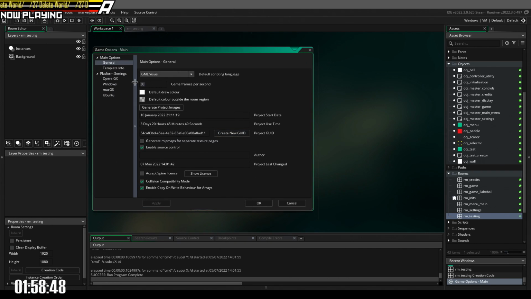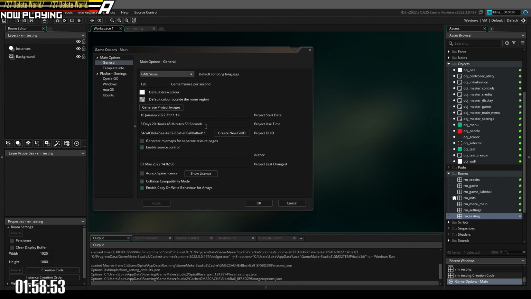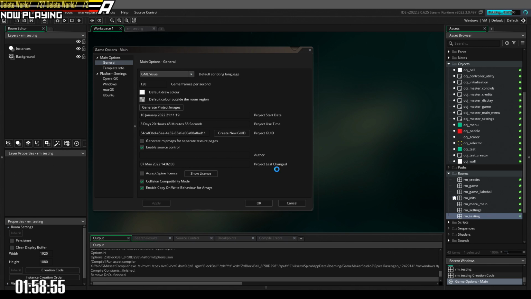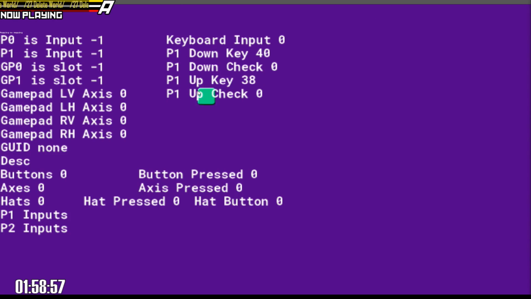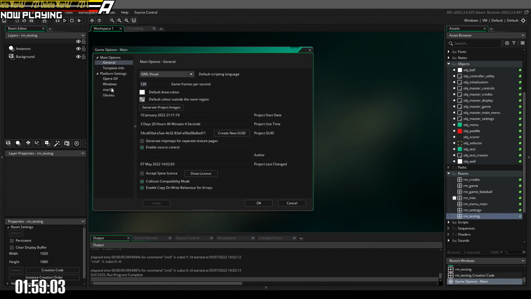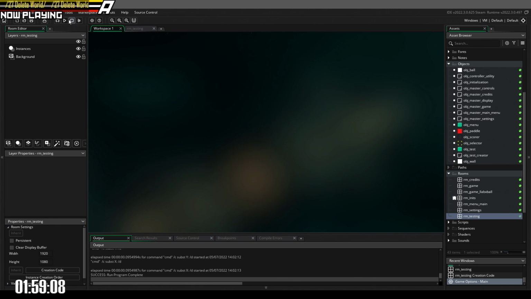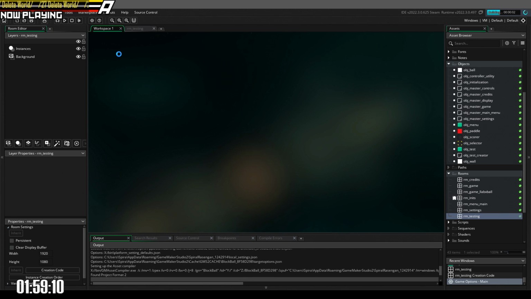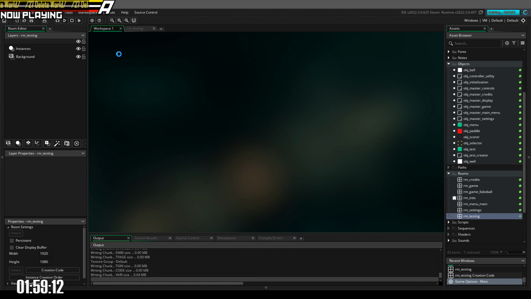Let's try, can I do 120? Will that work? I mean, yes, but I can't see a difference because I'm using a 60 Hz monitor, so whatever. Okay, so that's where game speed is set.